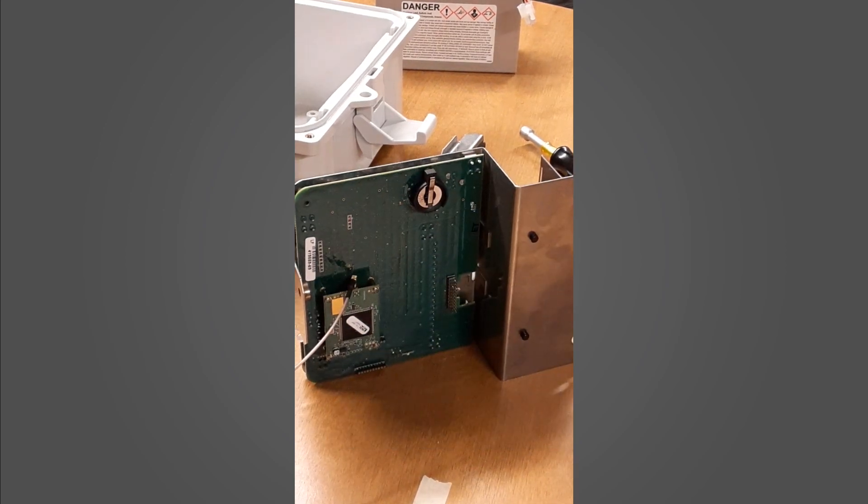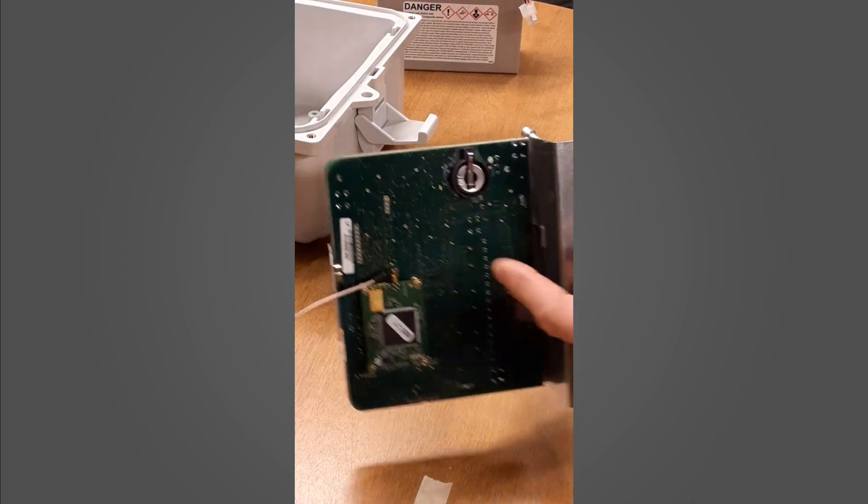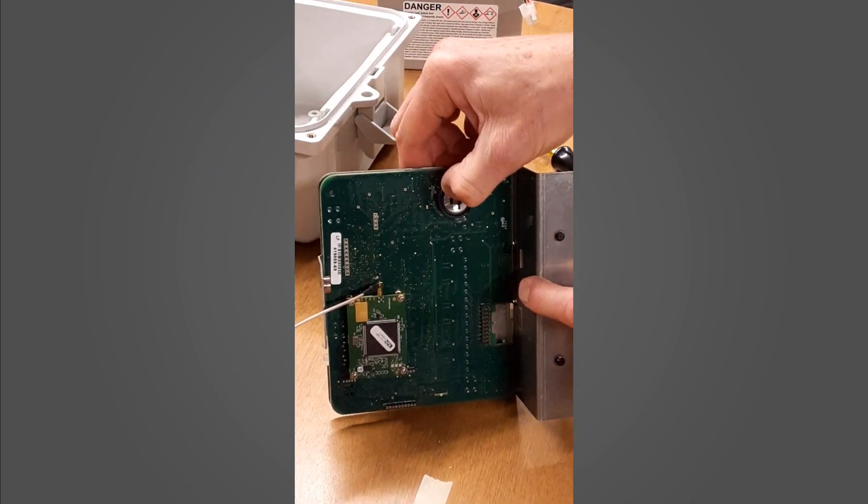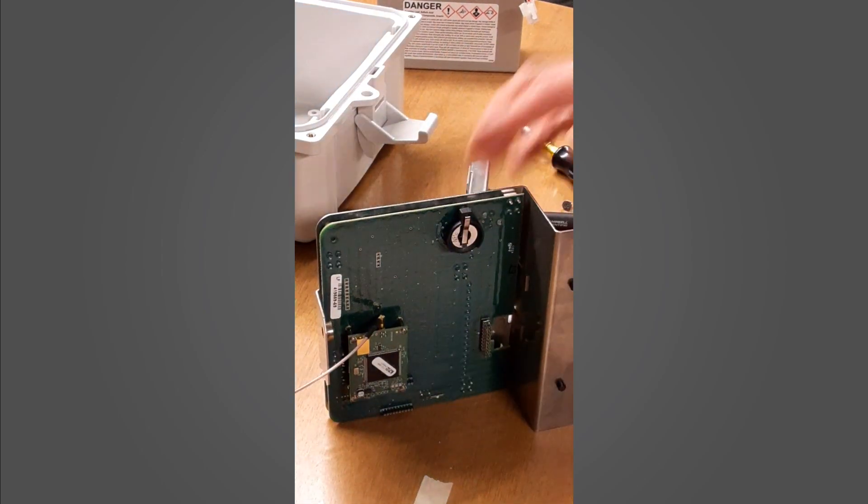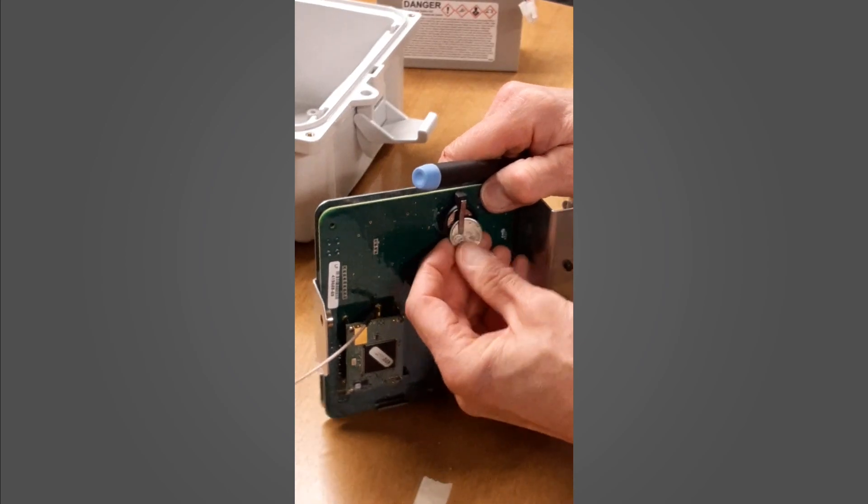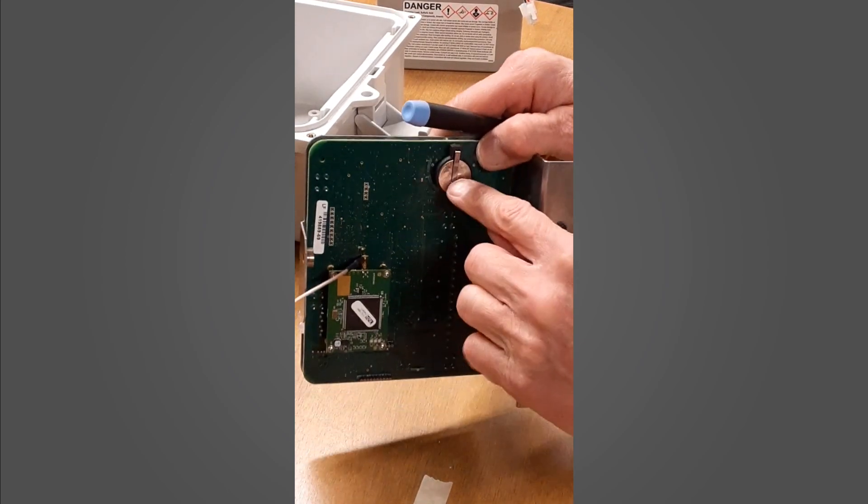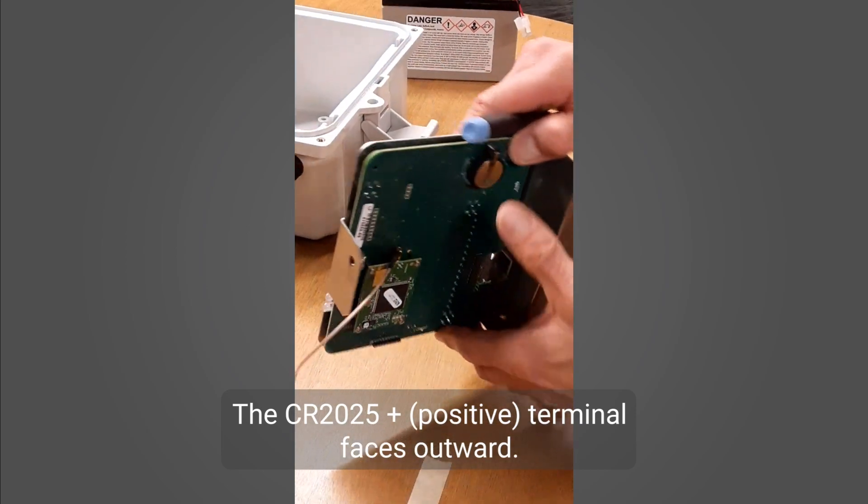In replacing the battery, sometimes if you pull on this tab too much you can remove some of the tension so we can tighten that a little bit with our thumb just so the battery is tight when we replace it. It shouldn't rattle around. You should be able to slide it in and hear it click into place like that with an audible click.